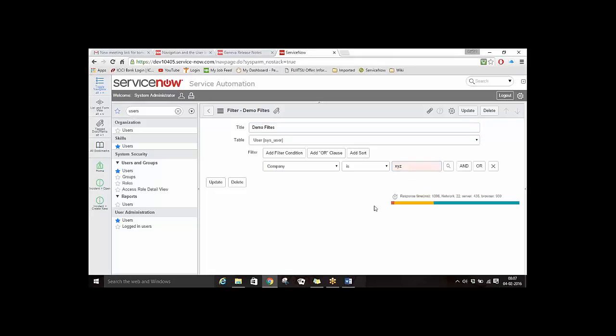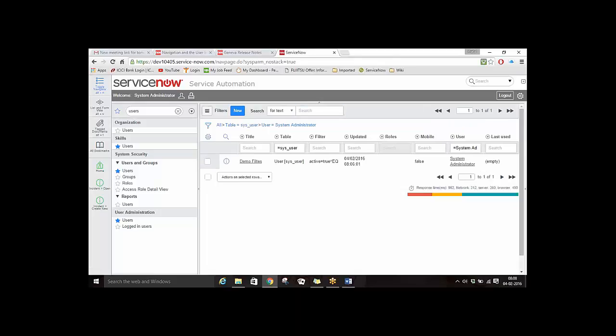Now suppose I say that this filter is applicable to all the tables, but if I talk about the problem table, it will not have a field called company. So I cannot filter out problems telling company is XYZ. So the filters that we are applying will be for specific tables, because in each and every table the columns will be different. Okay. So it is applied to only the table which we select over there, right? It is applicable only to the user table. Okay, fine. Yeah. Okay.